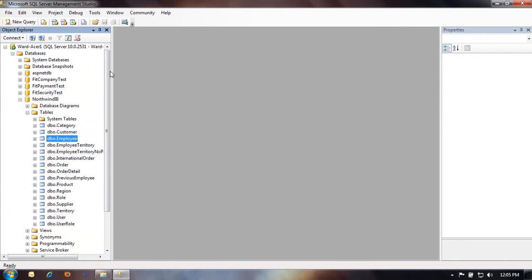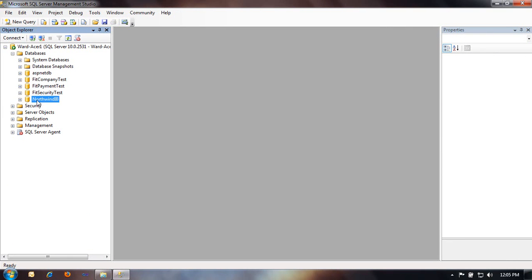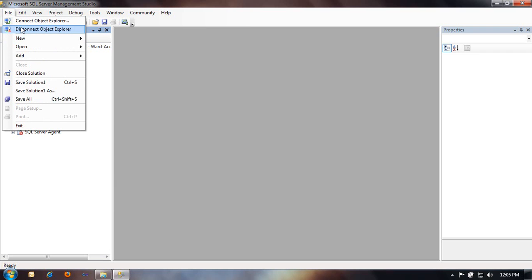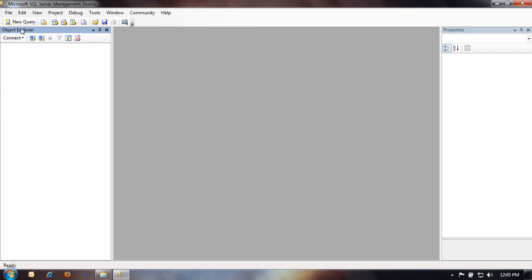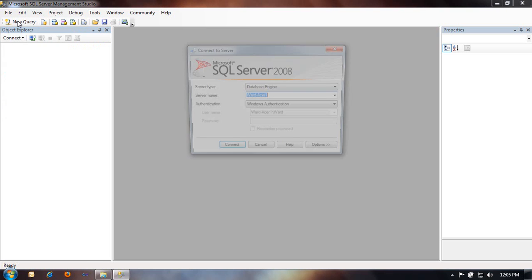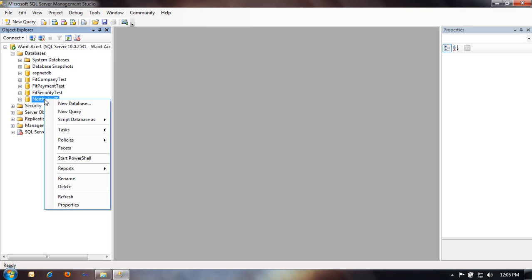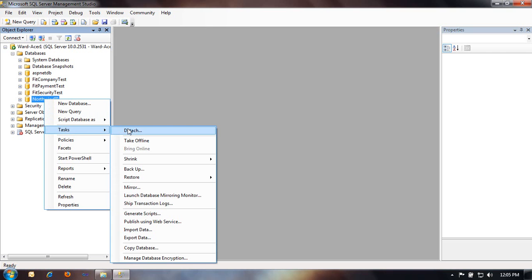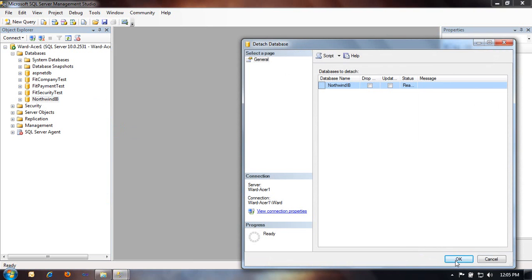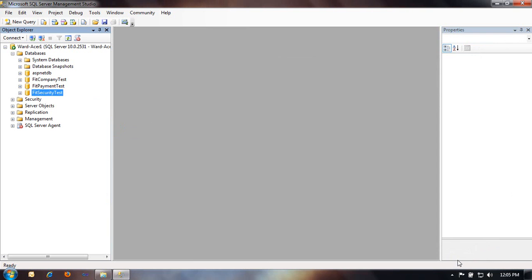Let me shut that. Now, no matter what you do, we're going to detach Northwind, and because we've already viewed it inside SQL Server Management Studio, we're going to jiggle it a little. We're going to disconnect it, and then reconnect the SQL Server Manager. Otherwise, it'll block us from detaching. Anyway, I open the databases back up. There we go. Right mouse click, tasks, detach. And I will be able to successfully detach Northwind now.